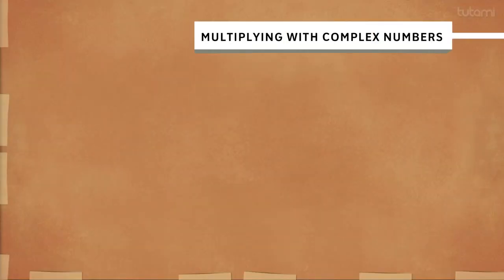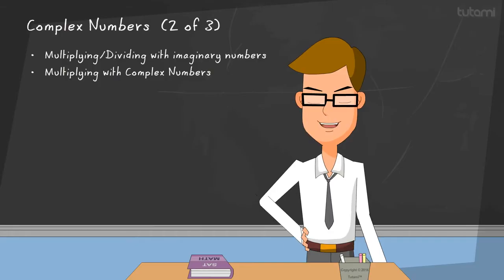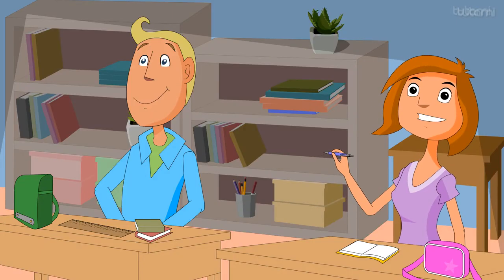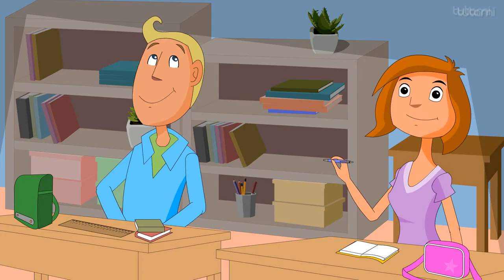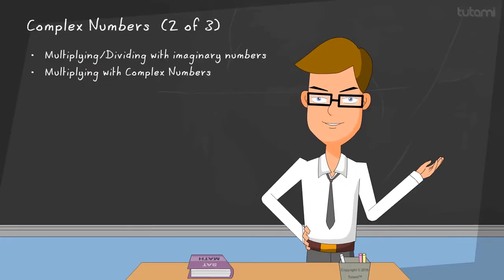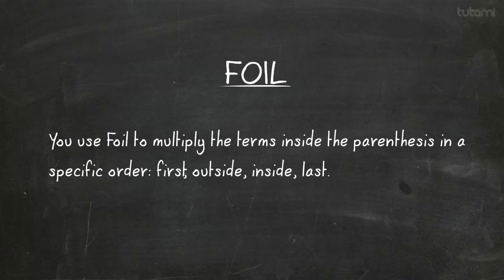Multiplying with complex numbers. Do you remember what we went over last class about complex numbers and what format they're in? I remember. It's in an a plus bi form. Yes, that's correct. When we multiply complex numbers, the rules are a lot like multiplying binomials using the distributive property. The mnemonic FOIL may help you remember how to do this. Just remember to evaluate and simplify our i terms at the end.